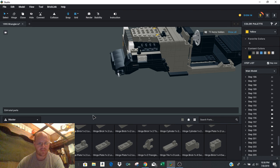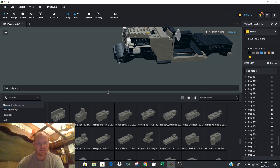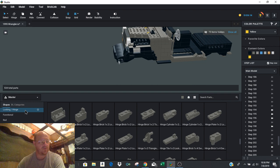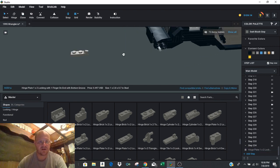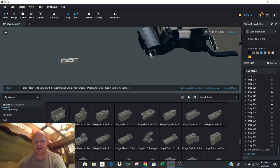bottom box here, if I can even get a hold of it. There we go. All right, so you can see right here in the locking hinge category, come down here and we've got the hinge plate with finger right there. Move that into center screen. Okay, so essentially what we want to do is create this angle right here. And you would think that would be fairly simple to do, but I discovered the hard way that not everything is always as it appears in the Studio program.